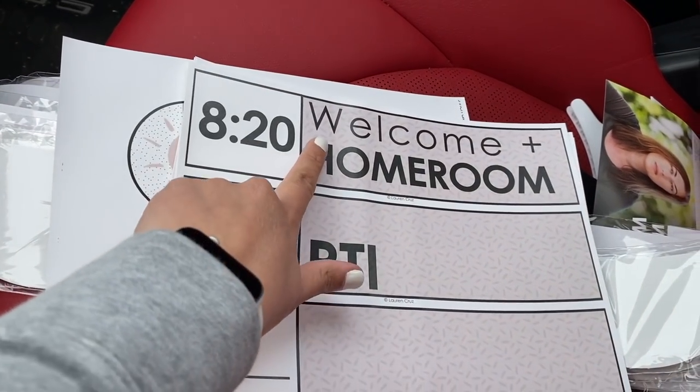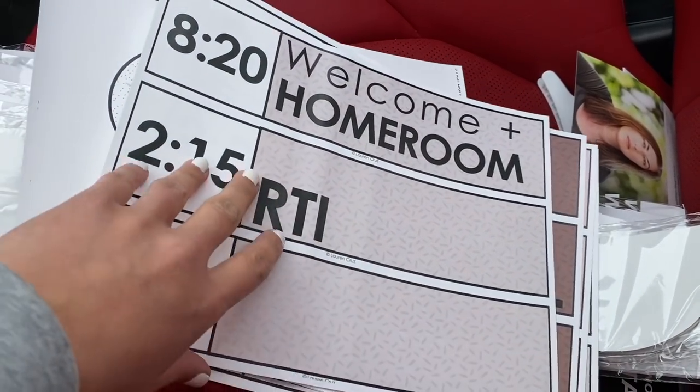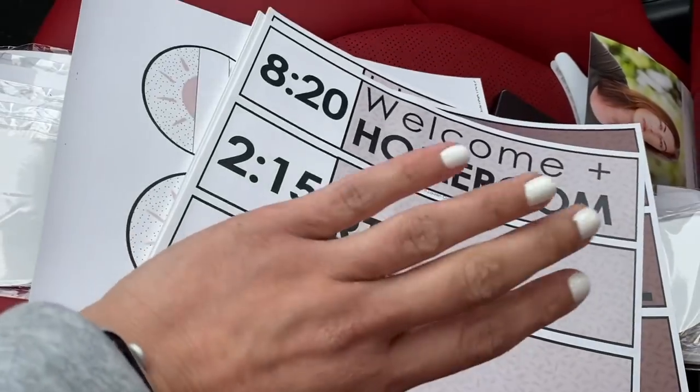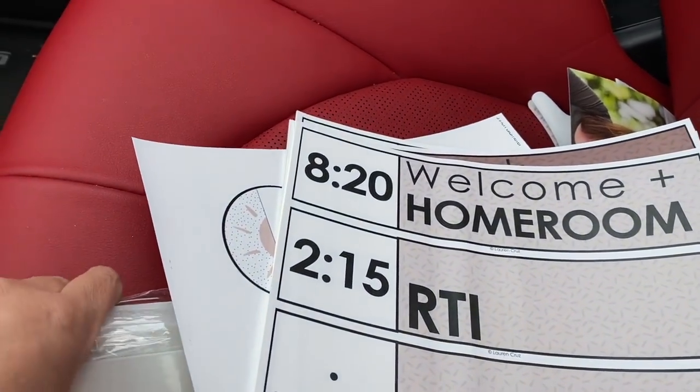So I got everything printed. That capital W is gonna drive me insane because all the other ones that are the Century Gothic are lowercase. But it is what it is. I got these done. I'll show you all that later. The part that I'm most excited about.